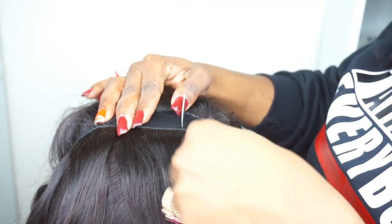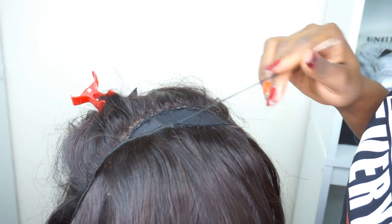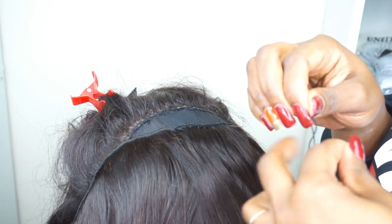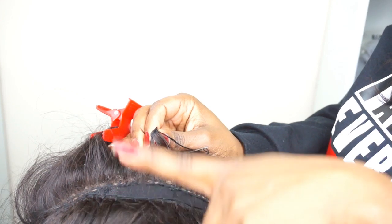So the next thing that I will be showing you guys is how to cut the excess wig cap from underneath the frontal, because you guys do not need that anymore. Because I know I got a few questions about, do you keep that underneath? Do you cut it off? What do you do? Yes, you do cut the excess wig cap from underneath the frontal. And then after I do that, what I will do next is go ahead and wash the hair. And I will show you guys exactly what products I use to wash my units.